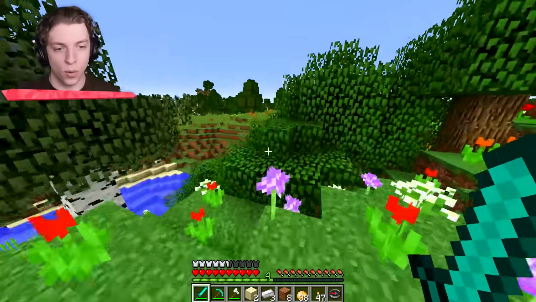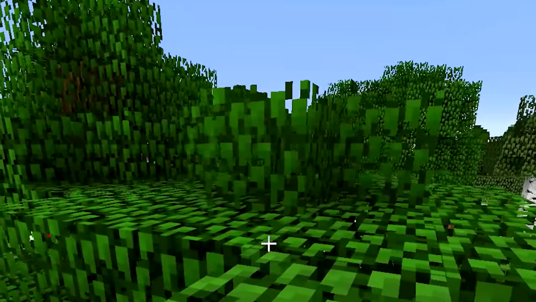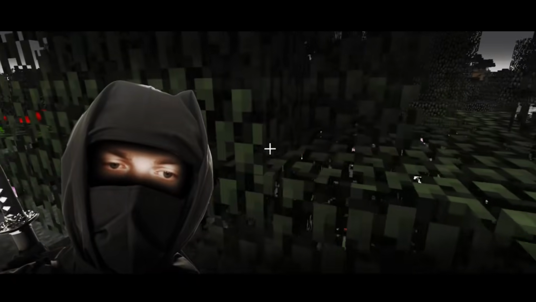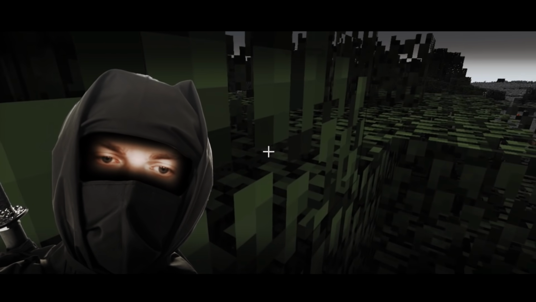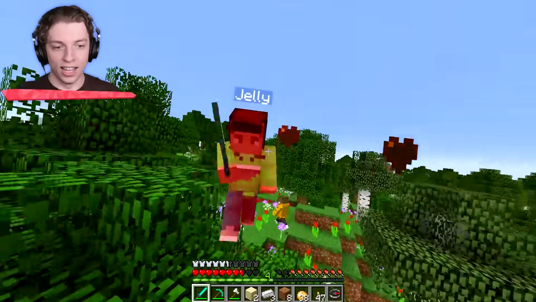All right, keep following him. He can't be far from the trophy now. He's going to dig down into a mine somewhere. I still see him. Where? Oh, it's green now. I don't know where he went. What? He's got a diamond sword. He's got a diamond sword.